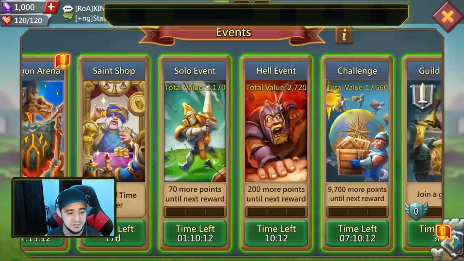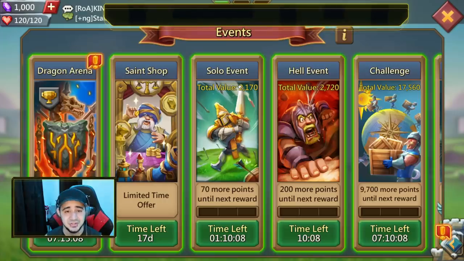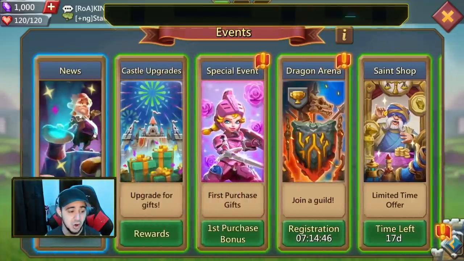So once this event starts, start hunting monsters. Start doing hell events, solo events. Just if you really want to get everything and spend as little as possible, this will be the time to do it. I was actually going to go ahead and start boosting troops tomorrow. But I'm going to hold off until this update hits. That way I can pretty much get every single troop training hell event. I'm going to try to do all the hell events that I can. Solo events, all of that.